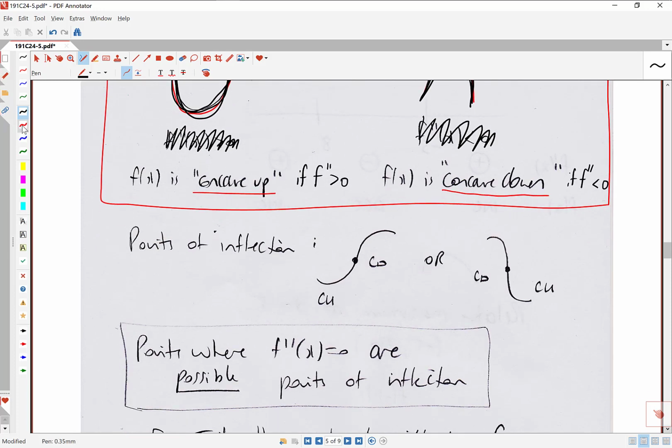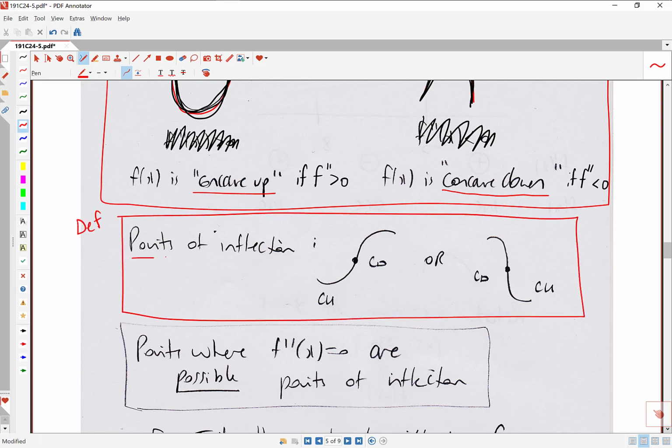Okay, now it might be nice to have a name for a point where we switch from being concave up to concave down. That's what our second definition is going to give us. So a point where we switch from being concave up to concave down is called a point of inflection, or some books call this an inflection point, same thing. So you can imagine a curve that does this sort of thing. So your cereal's in the bowl, and then all of a sudden your cereal's on the floor. So this point here would be a point of inflection.